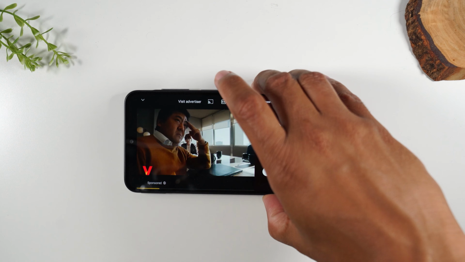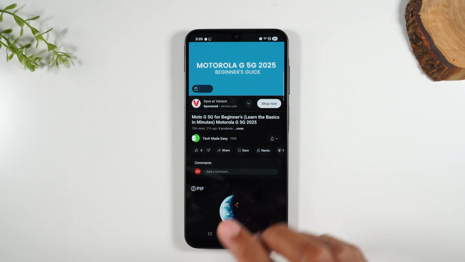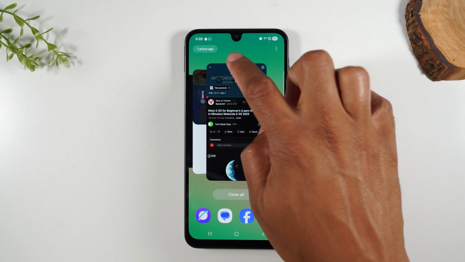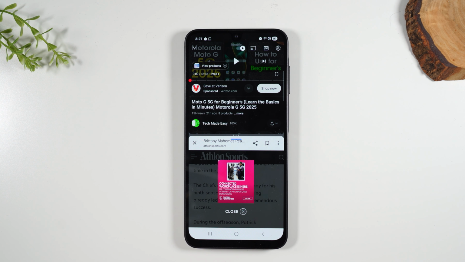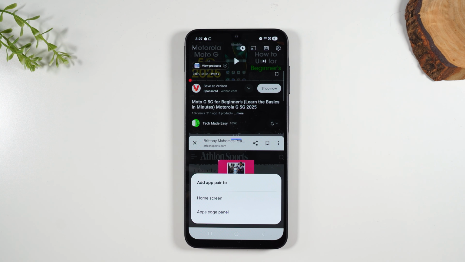You can also save the pair of apps that you have open. This is also pretty cool, so watch. Okay, let's pause the video, tap on our recent apps, and go back and open split screen view again. Open up Chrome again. Now let's say this is a pair of apps that you plan to use in split screen a lot. Tap on the three dots in the center and tap on the star. When you do that, you have the option to save this pair.